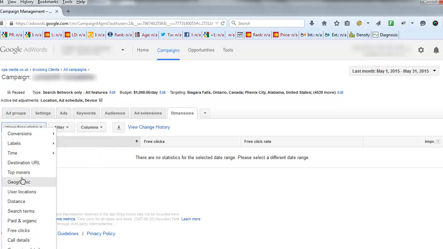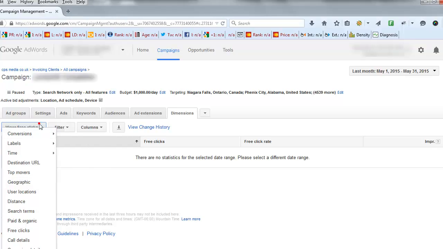It's very underutilized by a lot of advertisers, and I would highly recommend that you come in here and analyze these stats once you do have some data. And undoubtedly, there's going to be areas that you find that are performing a lot better than other areas, and then areas that are performing really poorly. And these are the areas that are obviously just cutting through your budget with little results. So you need to be able to identify these areas so you can take action on them and either pause them or use some kind of bid adjustment to make them profitable.